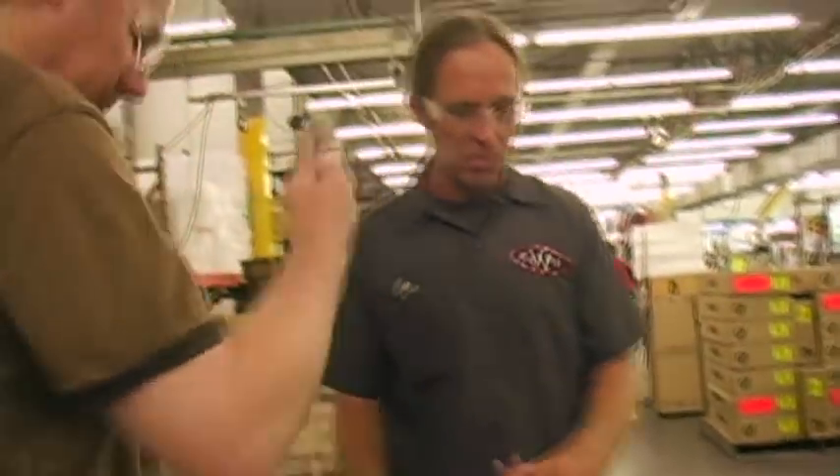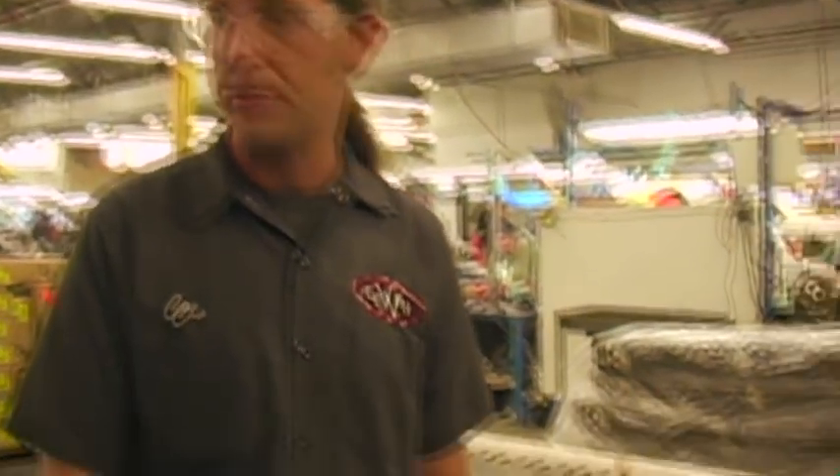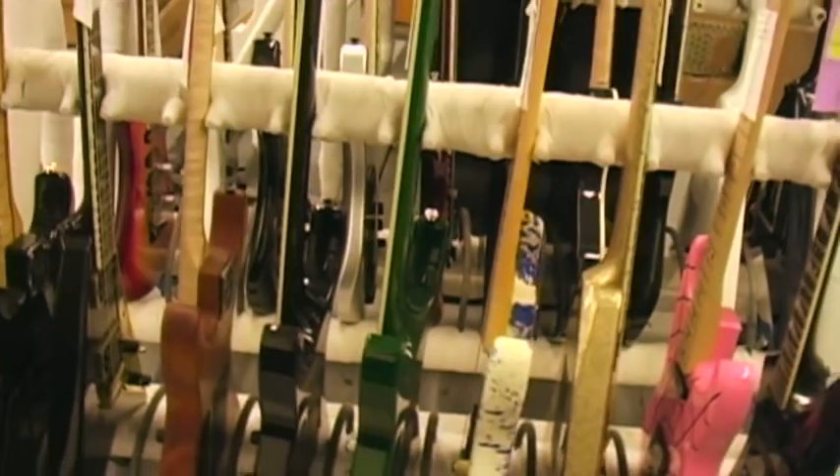Despite the size of this factory, the guys that make this stuff are completely broken off from the Fender line — they're their own separate entities. It's cool to have a small team of guys; you don't have to run around looking for different people. There are probably only about 30 people total working on EVH guitars. After they get built, they come over here for packing. We have a final inspector come over and triple-check everything before we put it in the box — everything's got to be perfect or it goes back through the system. There've been times I've walked down and noticed something and said, nope, start over.